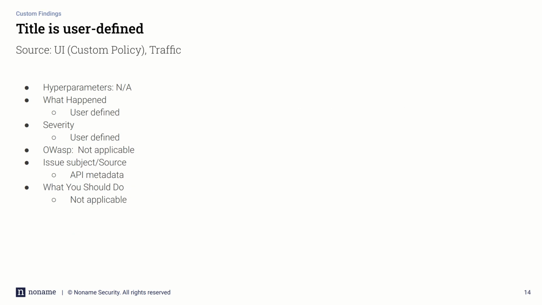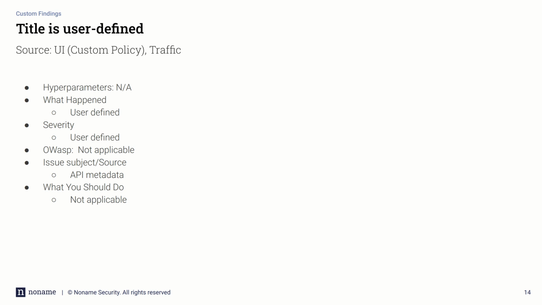Custom findings, right? These are actually under posture. They're even easier. Nothing is pretty much applicable. These are your own custom defined security vulnerabilities. You define them by creating filters on the API page.